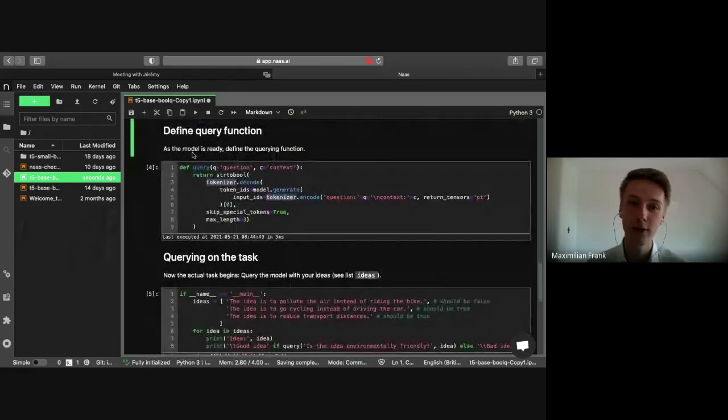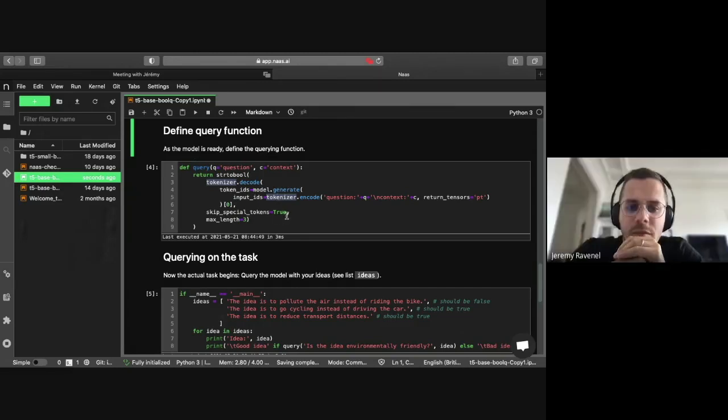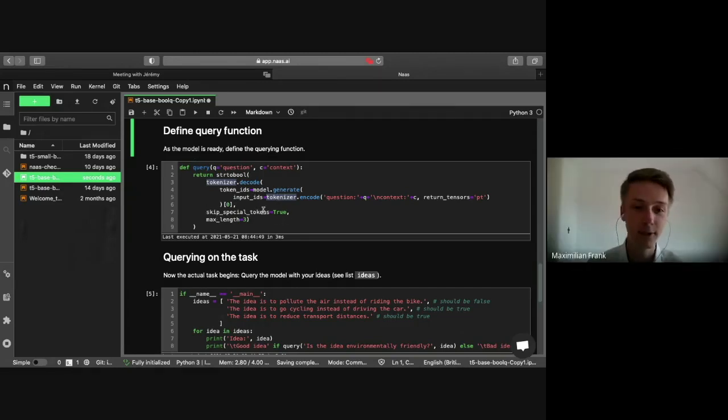We also have to define a query function because the model has to know which question you're asking and which context the question is in. And what you can see here with skip special tokens or the other parameters is only for keeping the answer very short. In this case, only true or false.